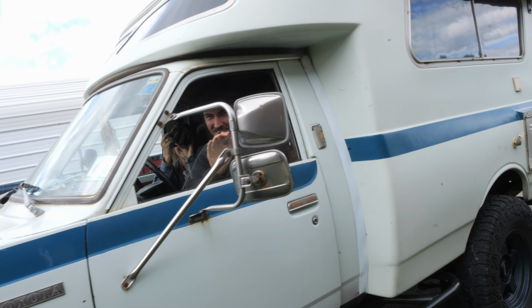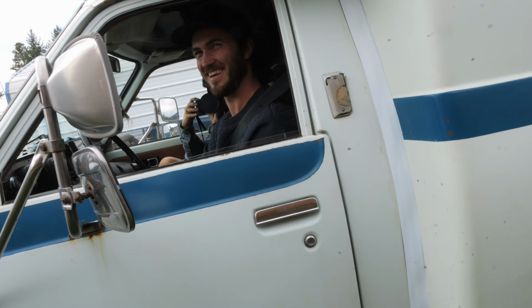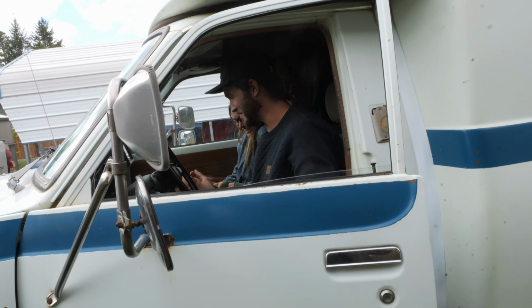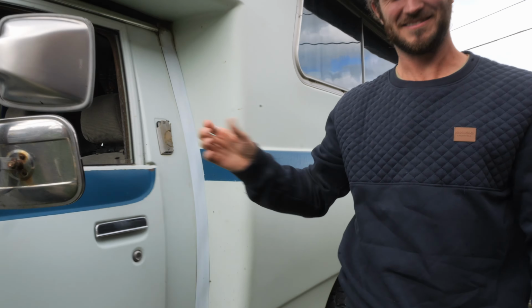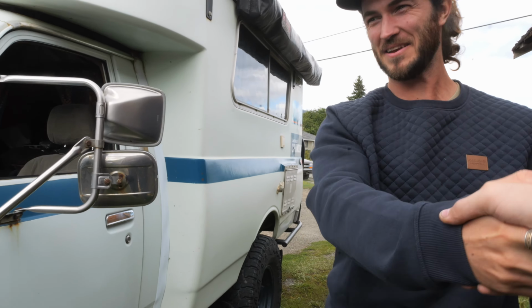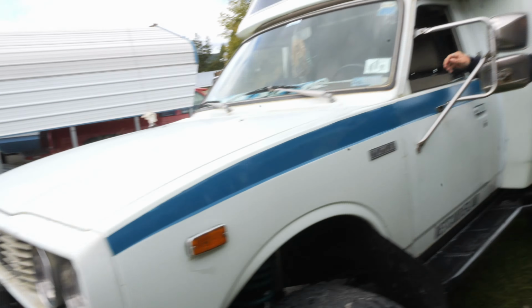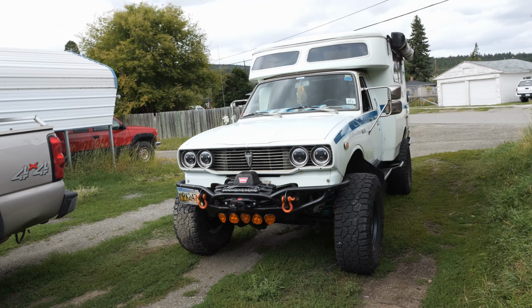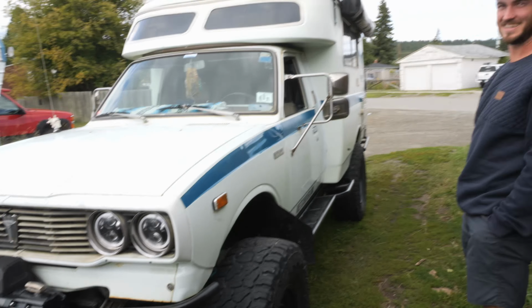The famous Dirt Garage. Dude, this thing looks sweet. Mullet and all. Heck yeah. Hell yeah, dude. Sorry, I'm stunned by your rig. This is it, man. Honestly, it's smaller than I thought it was. Dude, I think that's what everyone says. Yeah, nice to finally actually meet you. Hi. Yeah, it's way smaller than everyone thinks. Like, it's the same width as the first gen Tundra. I feel like it's just because of all the tire poke in photos, it makes it look like it should be a big truck.